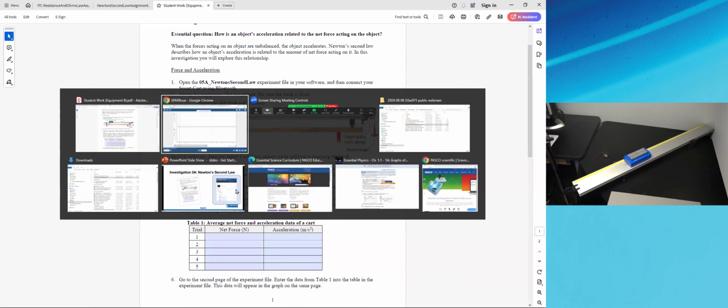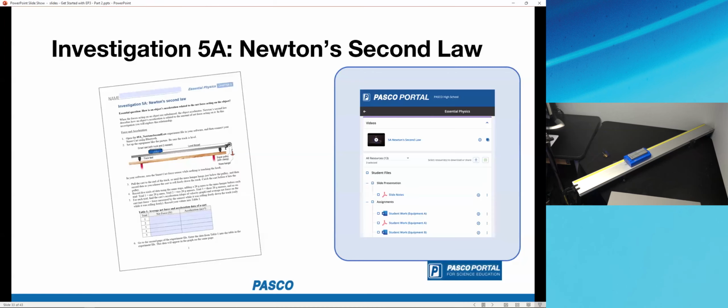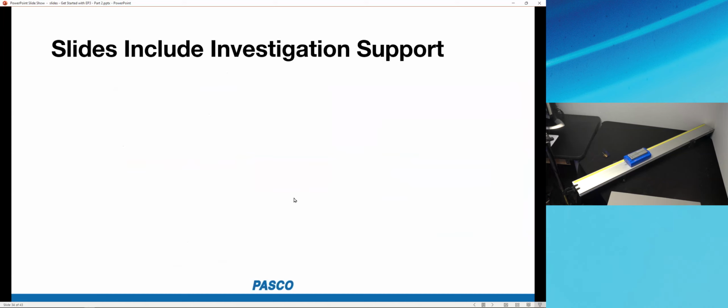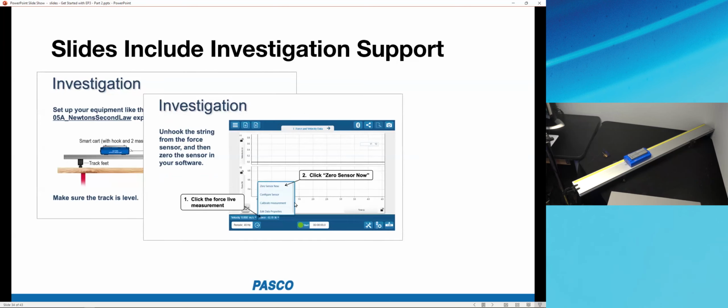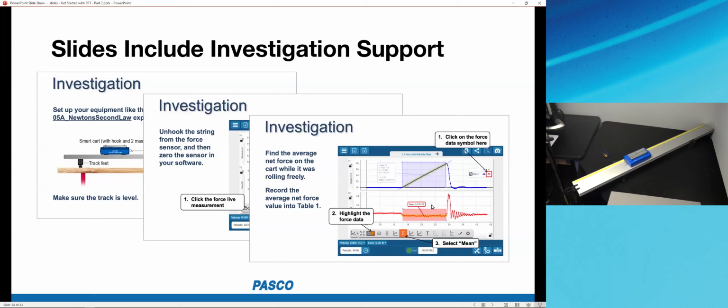And this is where I just want to remind ourselves one more time that all of these resources that are available in the portal or in the teacher ebook include supports that talk about how to set it up. These are slide excerpts again. How to zero the sensor, which I'll do in a moment. How to do the analysis. Instead of showing these slides again, I just want to reassure you those slides exist, and I'm going to be demoing it to you live here for the sake of time.